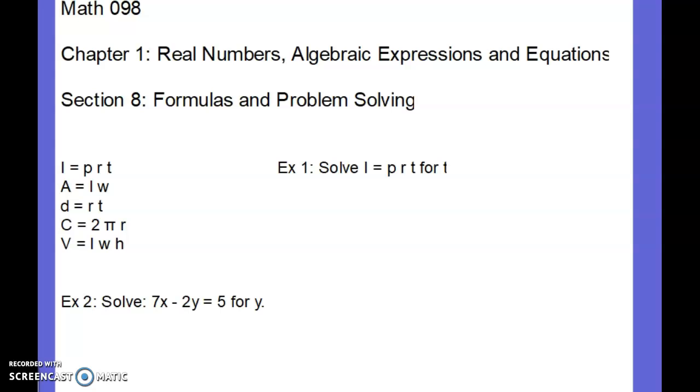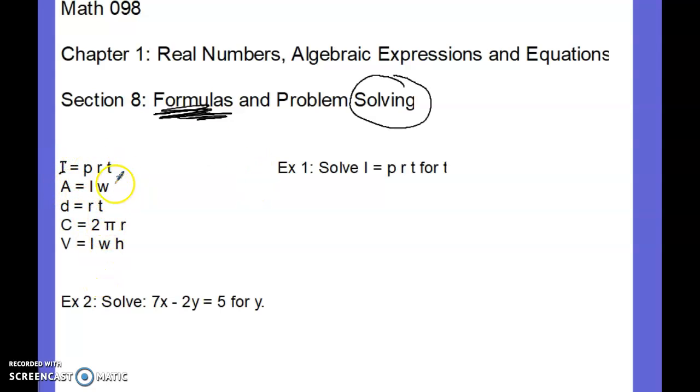This begins 1.8, and what I'm going to do is just really teach how this is no different. Teaching formulas is the same thing as solving as if you had, instead of letters in here, that you actually had numbers. I know students really struggle with this unit, but it's very straightforward.